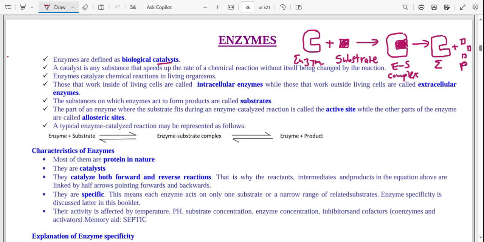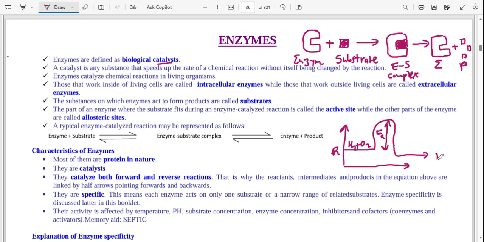Now the question should be, how does an enzyme speed up the rate of a chemical reaction? There is something which is known as the activation energy. Very important. For a chemical reaction to happen, imagine if you want to form water, what are you supposed to react? Very good. You need oxygen and hydrogen. So if you have got hydrogen and oxygen, they will not just form water, because hydrogen is there in the atmosphere, oxygen is also there in the atmosphere, but they don't form water. Why? Because there is a certain amount of energy that they require to form water. Okay, so this amount of energy, from the beginning where you have got the reactants to the highest point, that is known as activation energy.